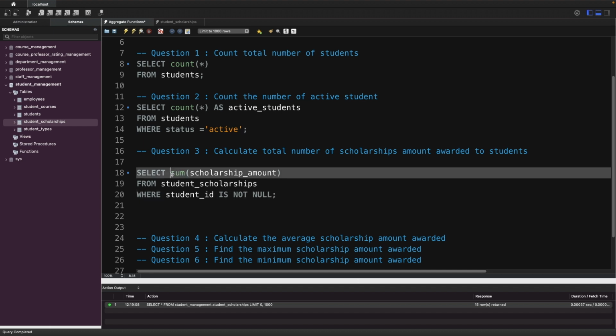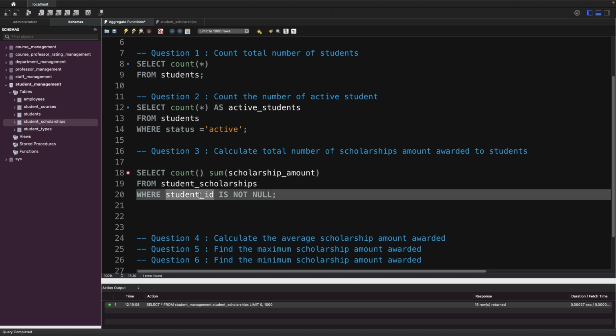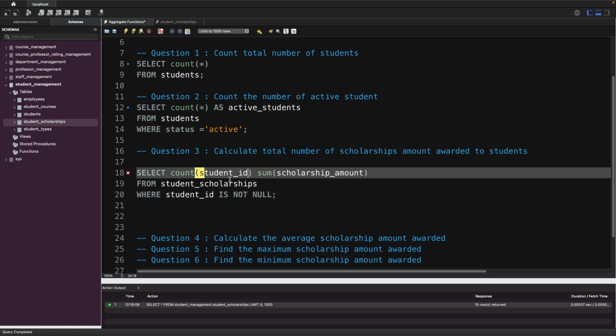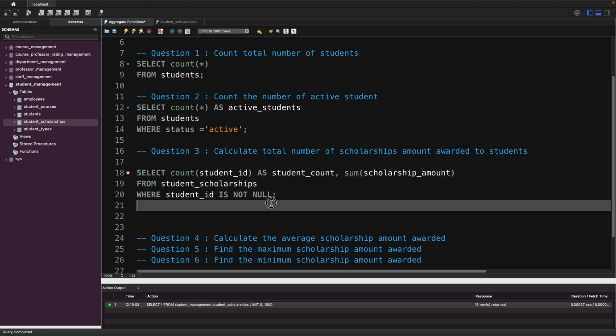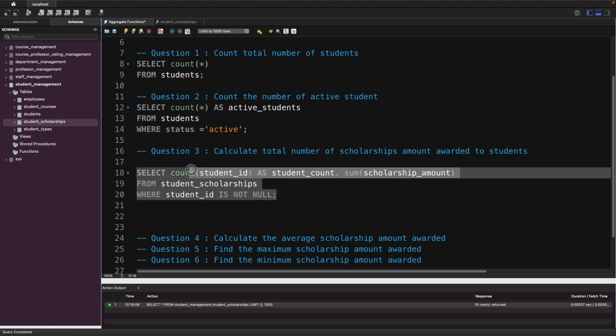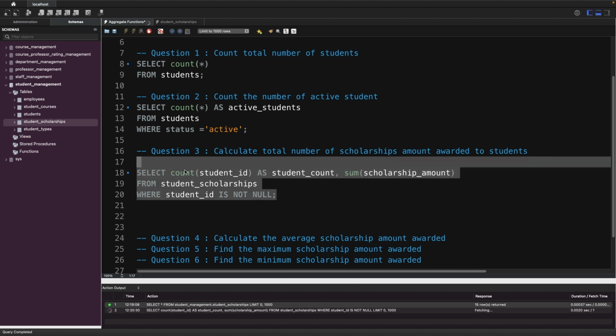And if you want to see, let's say count for that one, simply you can write count of student ID, and this will count the non-null values for this column. I will write student count, and put the comma here, and we should get the results if we execute this query.